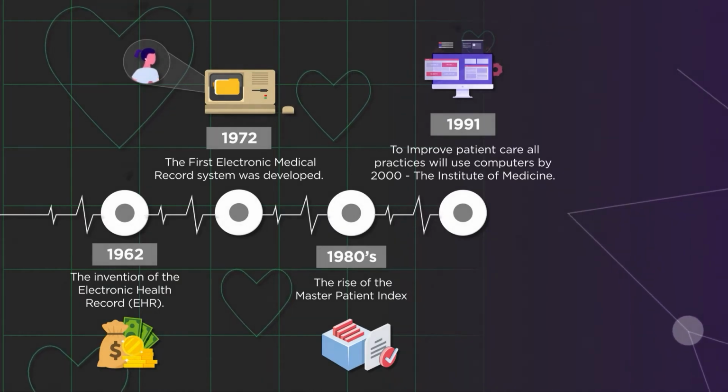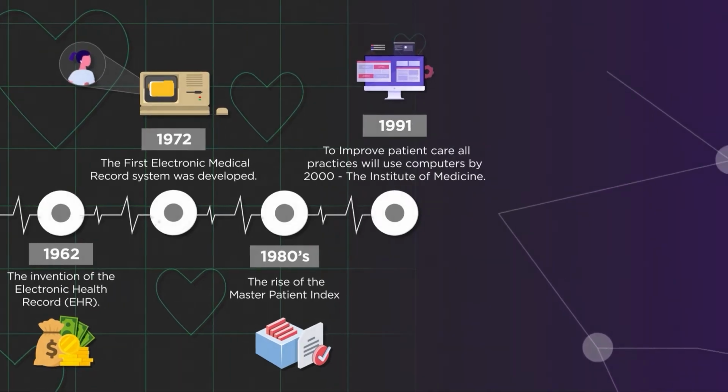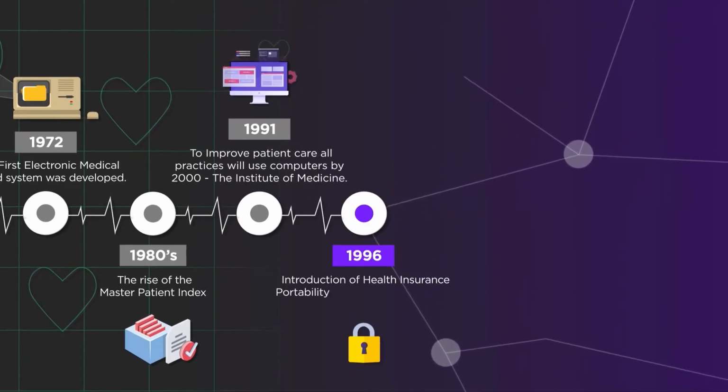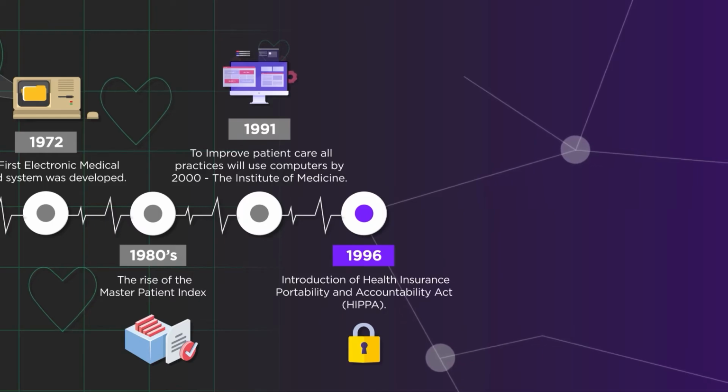Health information technology advancements. The development of health informatics as a field began to grow, promoting the idea that healthcare could benefit from digital technologies, including EHRs. 3. Government support and incentives, 2000s. HITECH Act and meaningful use. The U.S. government played a pivotal role in accelerating the adoption of EHRs.